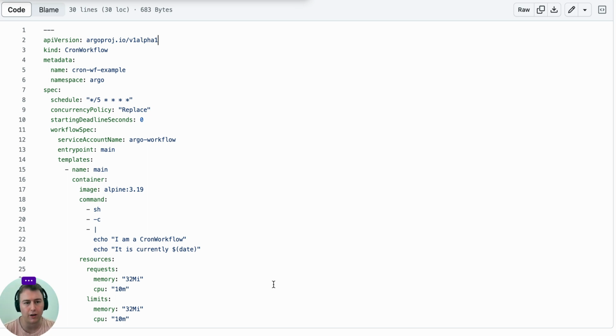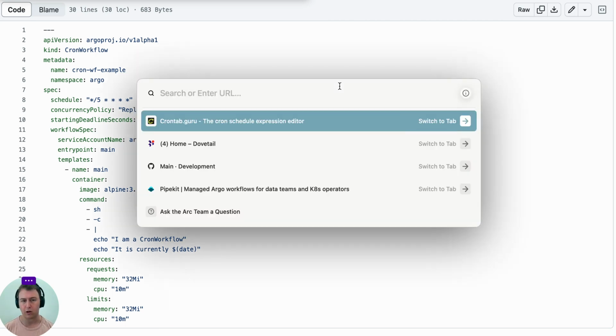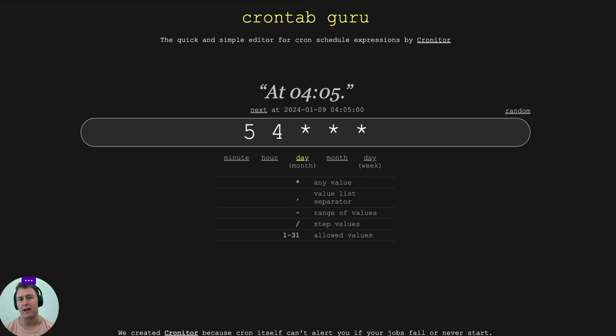So let's hone in on the Cron section. The first key that we have is schedule. And here's where we define the Cron schedule itself. If you're familiar with using Cron from the terminal, then you might recognize this format. And for those of you who aren't the most familiar with it, I'd recommend going to crontab.guru, and you can see an interactive editor for getting your Cron schedule set up.